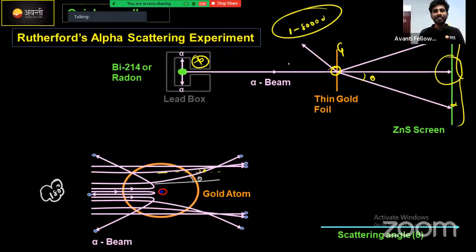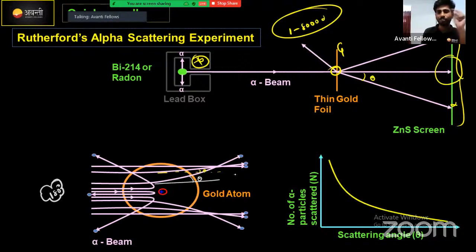No worries. Okay. Here we understood this whole phenomenon with a graph. On the x-axis, we took the scattering angle. On the y-axis, we take the number of particles scattered. In this graph, we actually got a curve like this. Here, it says that at very small angles, 0 to 10 degrees, or 20 up to 60, 70 degrees, more alpha particles are scattered and they are not deviated much. After they cross 90 degrees, they start to reflect. This is the observation and experimental evidence given by Rutherford.